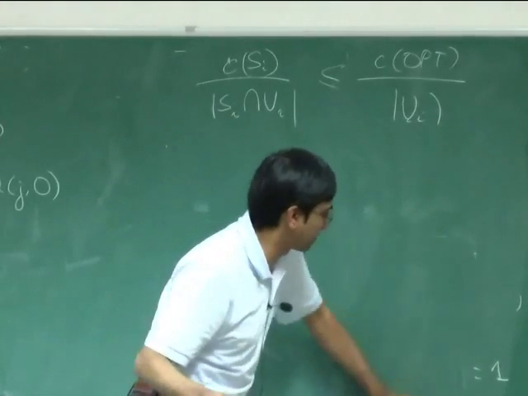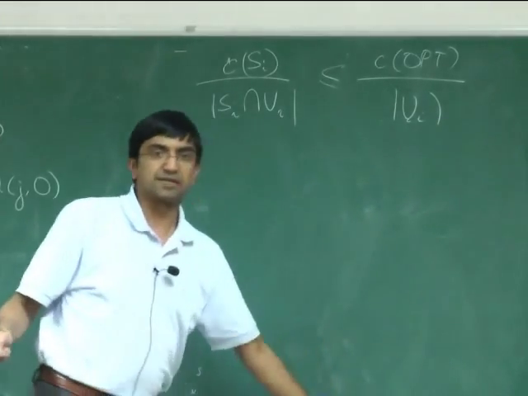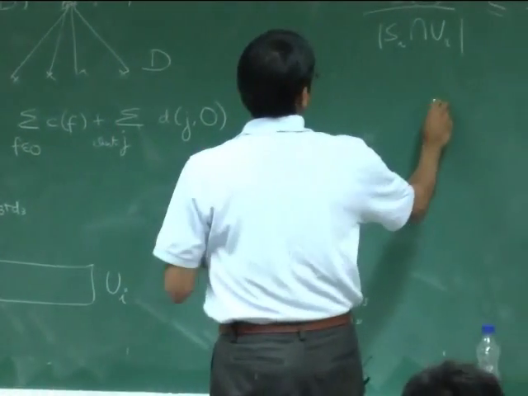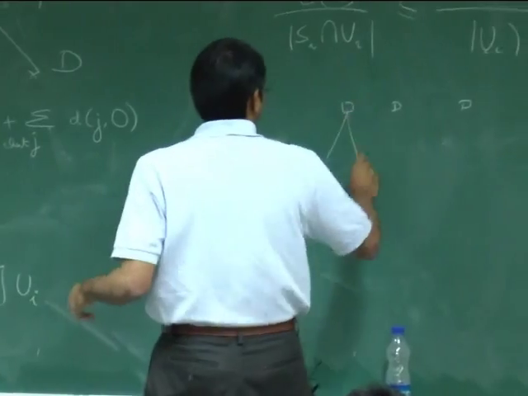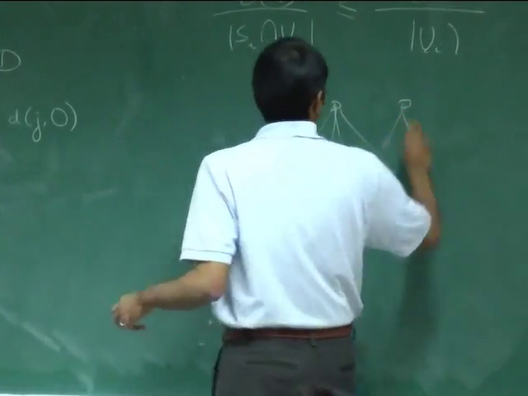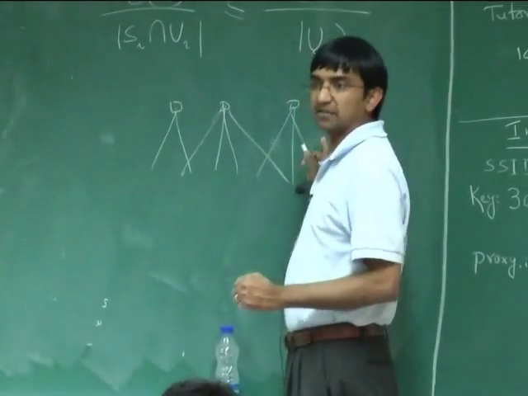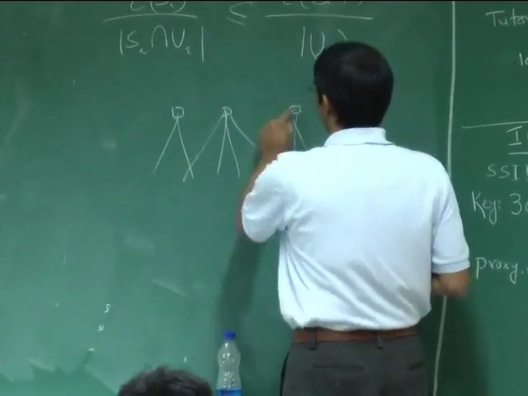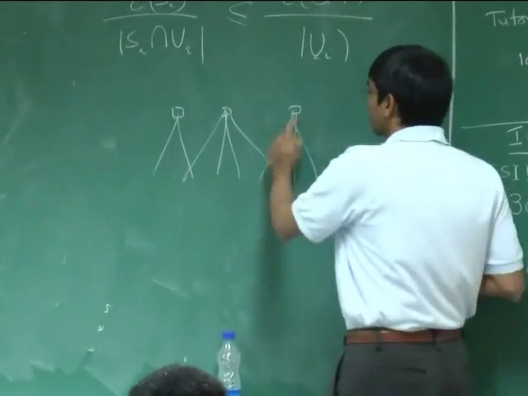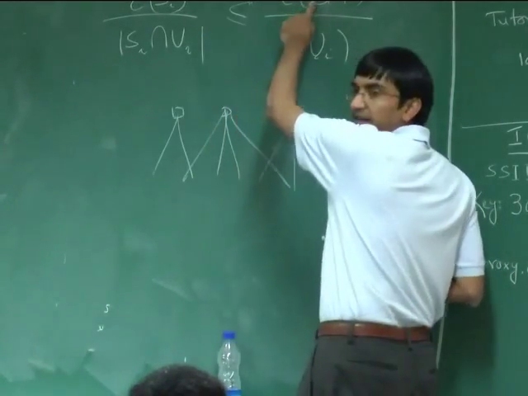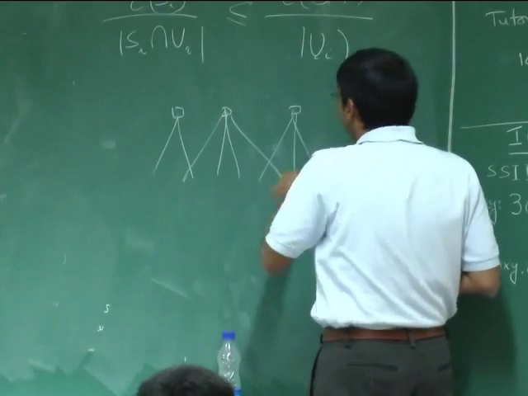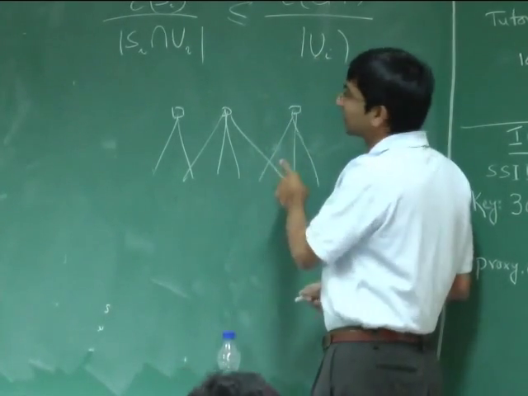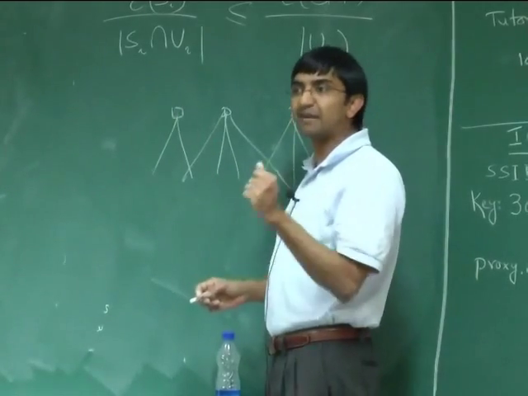How did I prove that? You remember? I took the optimal solution and looked at how it covers everybody who's left, and then I did an averaging. So I said this guy's ratio is C1 divided by 2, this guy's is C2 divided by 4, C3 divided by 3. Then I know that if I sum all these C's, I get opt. And if I sum all of these guys, I get at least UI because it does the job. Now I have to do something like that here. What am I using?